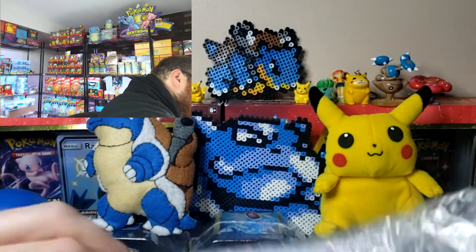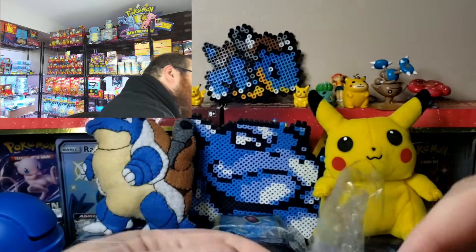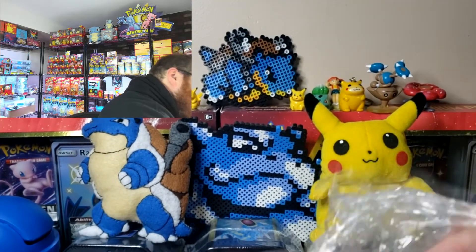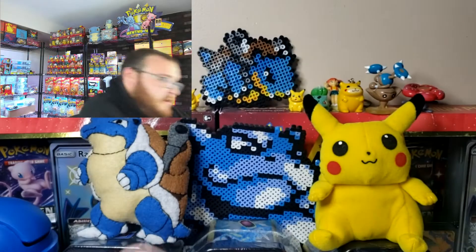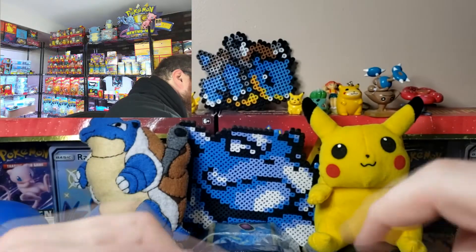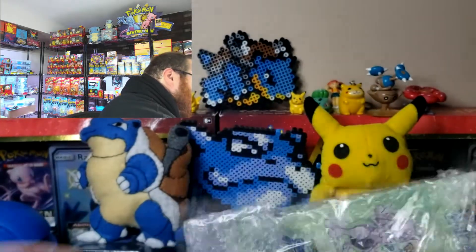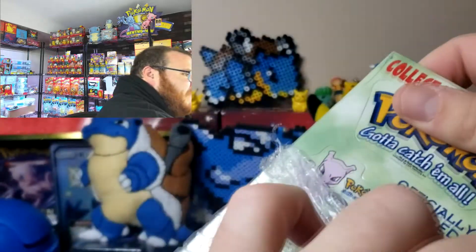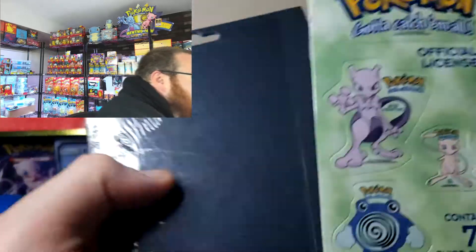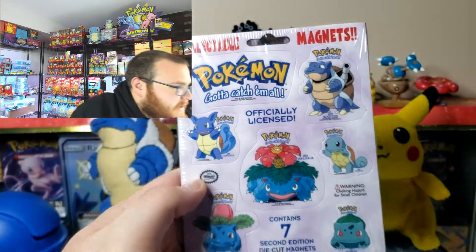What is this? Collectible magnets. So many items like this I do not remember buying — it's crazy. Even this, from earlier this year, I don't remember buying this. I'm just going to rip that open. I think they're all different types of magnets in here. This is pretty cool — there's a Blastoise one. I might put this on my car, I'm not going to lie. I might have to open one of these up. So there's two different ones. I did get the Blastoise one. Collectible magnets — this is really cool.